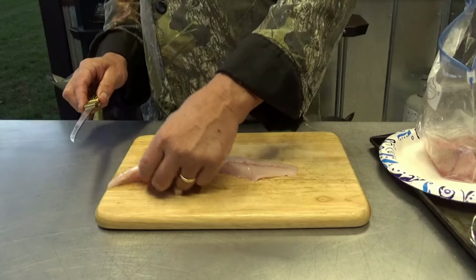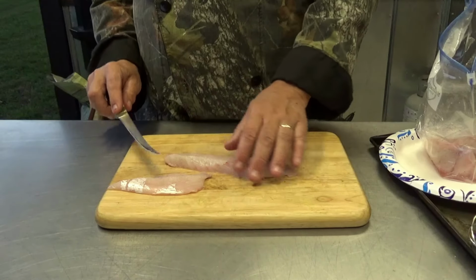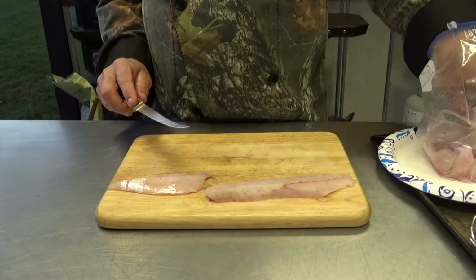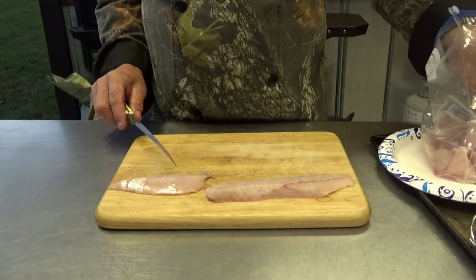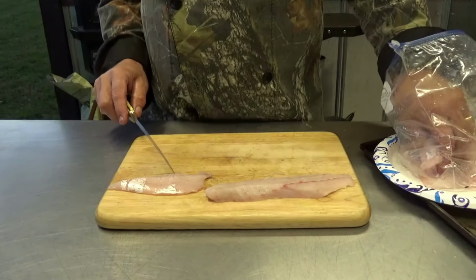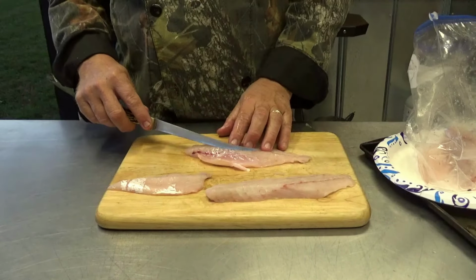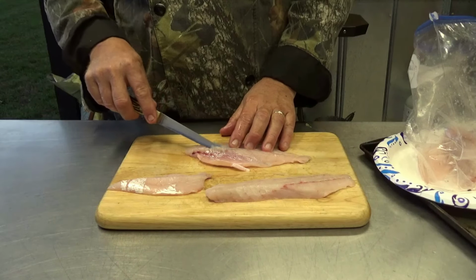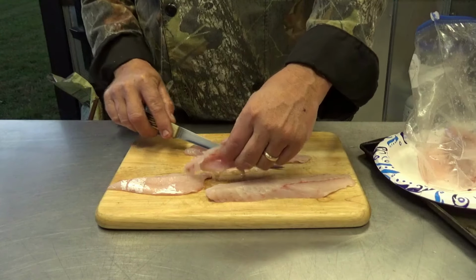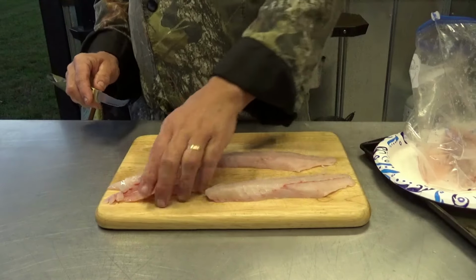Now, we won't waste this right here. You could absolutely fry this separately, and that's a good portion of meat right there. But what we're probably going to do with it is just save these for chum, save them for our crab traps, because that's going to be some really good crab trap bait. We'll just turn that from sea trout to blue crab. So I'm going to go ahead and do another one real quick. Just going to pull that right off of there. All right, so we got two beautiful fillets.